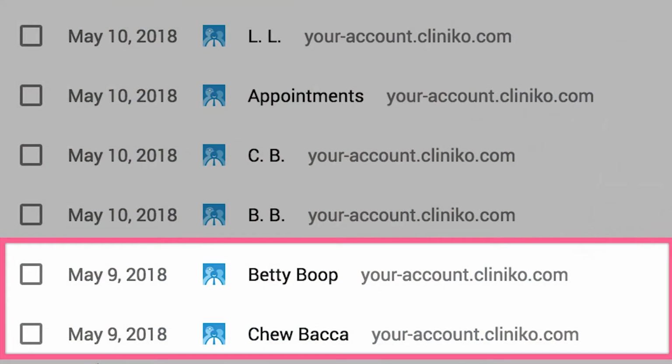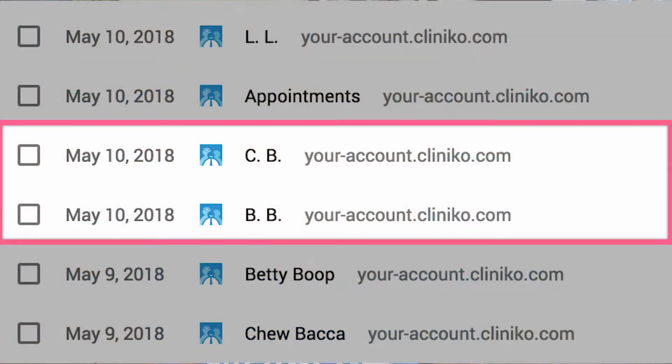Next up, we made a change to how patient names appear on the tabs of your browser. Previously, we would display the full name of the patient on the tab when viewing their patient file and completing certain actions like creating treatment notes. When viewing your browser history, though, the patient name would also be listed. This means if someone else had access to your device, but not necessarily access to Cliniko, going through your browser history could potentially reveal who your patients were. So now we only display the initials of the patient when viewing their file to protect their privacy.